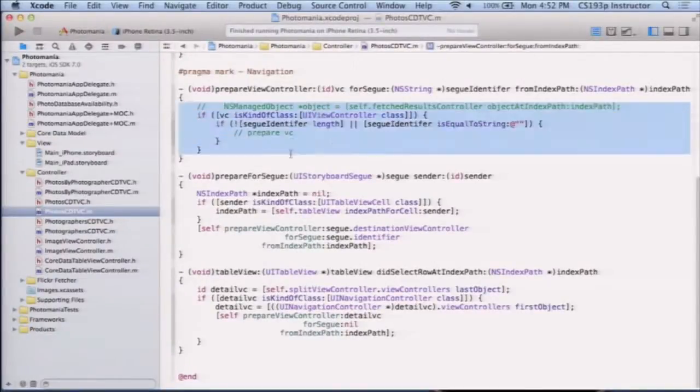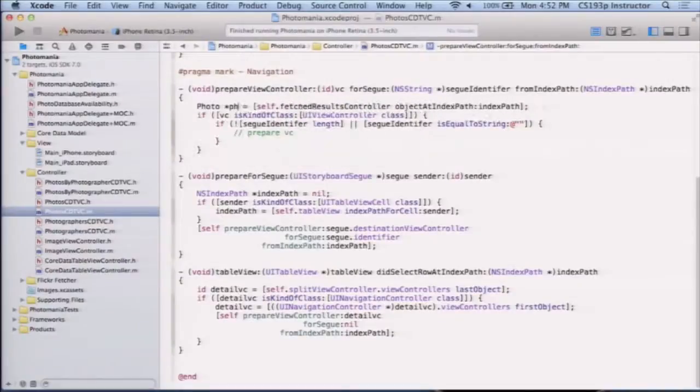I just have to make sure this is appropriate to what we're doing here. So this is photos again. So the managed objects are going to be photo star photo. Okay, so now I got the photo out of the row. What does this thing do in terms of navigation? Well, it will navigate to an image view controller and show the image.